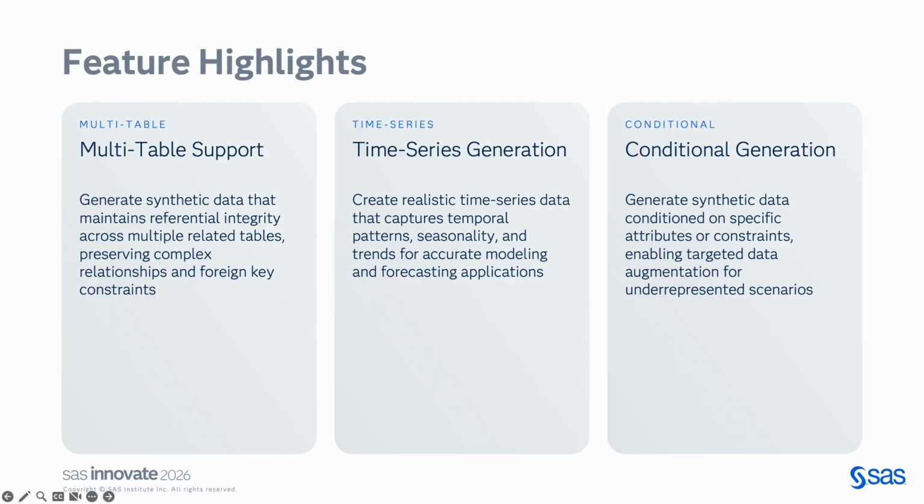So I want to talk about some key features of Data Maker that we're going to walk through today in our demo. The first is multi-table support. We got a lot of feedback as we've iterated on Data Maker over the years, and the number one piece of feedback we got is my data is not in a single table. We've got complex data models, multiple tables, relationships, foreign key relationships, and I want to be able to model that directly. I don't want to have to bring all my data into a single table.